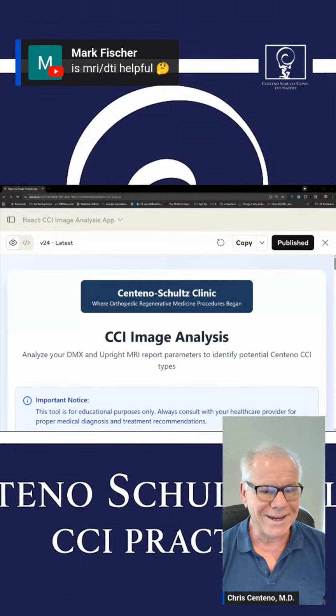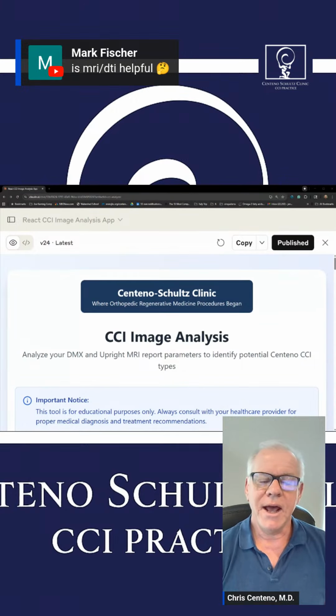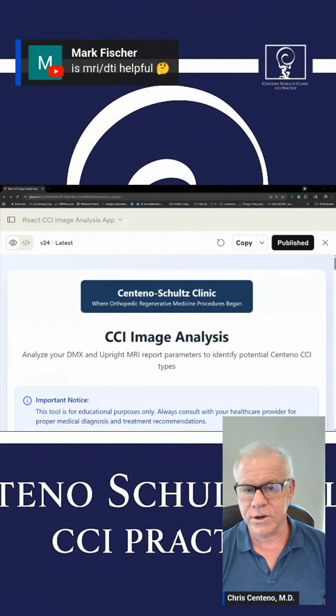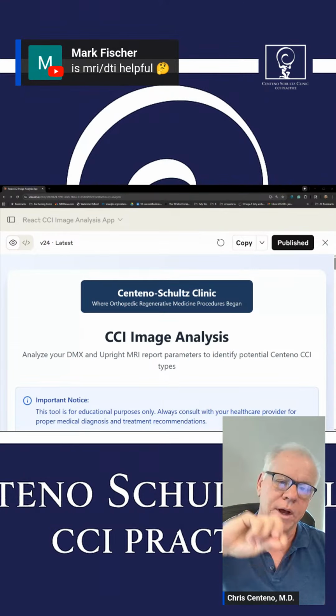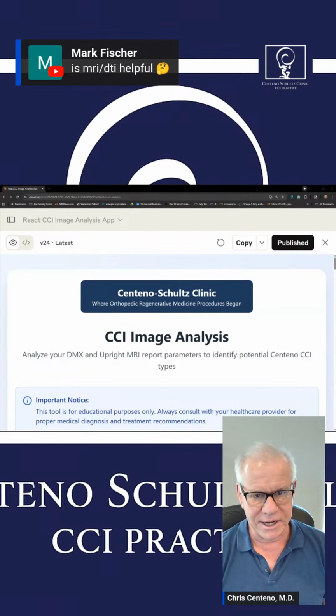And you asked about DTI, or diffusion tensor imaging. Diffusion tensor imaging is where we look to see if there's been any damage to the brain or the brain stem, and even the spinal cord. That could be helpful if we were concerned about damage there. We'd be looking for fractional anisotropy, or FA values, to see if there's good flow through the neurons or the neural pathways in that area. That's what a DTI MRI allows us to figure out.